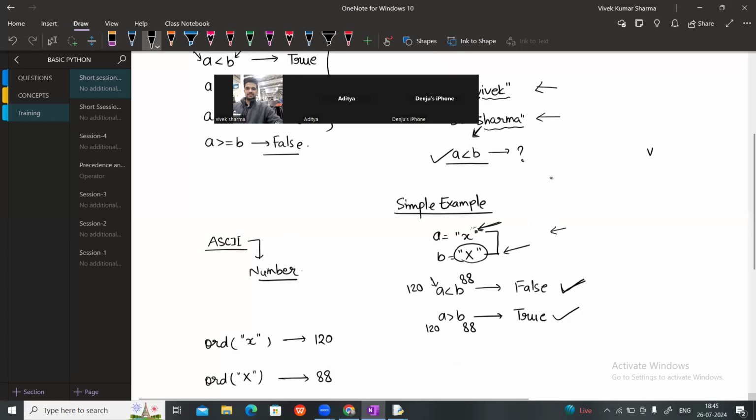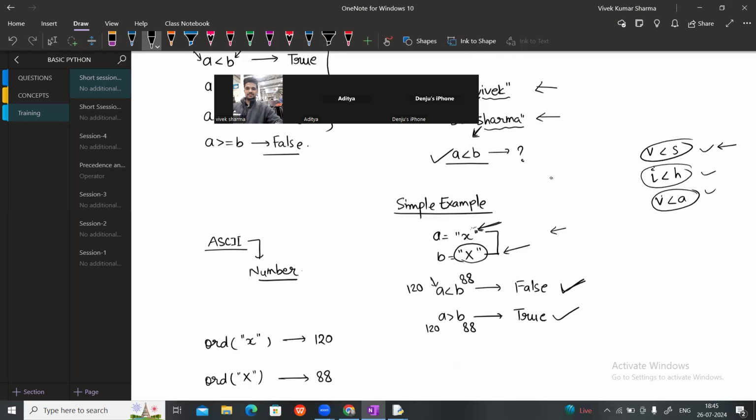First of all, it will check whether V is less than S or not, right? If this is the same, then it will check I against H. Then if this is the same, V against A. But unfortunately, these are all different, so we will get the answer by comparing the first character only.